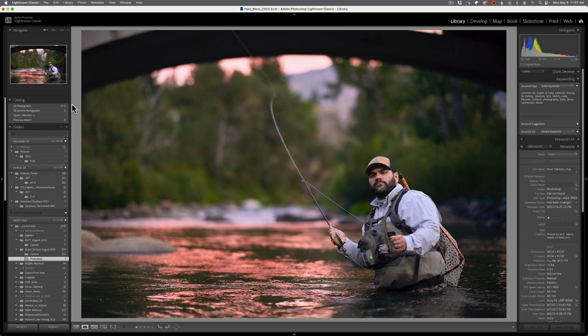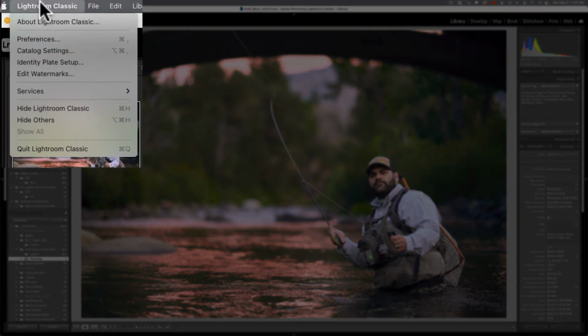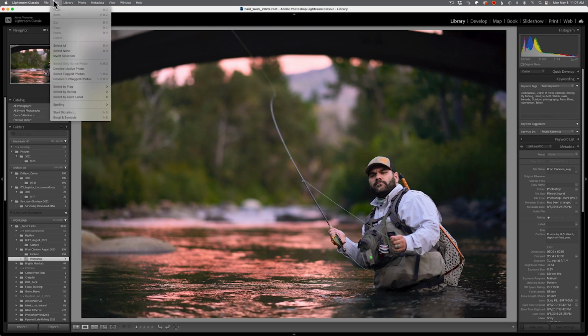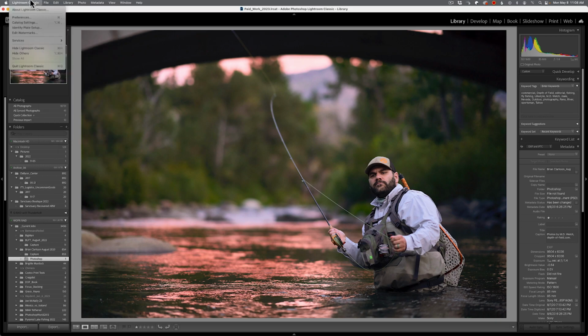First thing, if you don't know where your Adobe Lightroom catalog is or how to start the backup process, let's get you in the right location to find that information. If you're on a Mac, you're going to go up to Lightroom on the top of the menu bar and come down to Catalog Settings. If you're on a Windows machine, you're still going to be in the menu bar, but you're going to hop over to Edit and you will find Catalog Settings listed below. Preferences on Windows underneath Edit, Preferences on Mac underneath the name of the application.